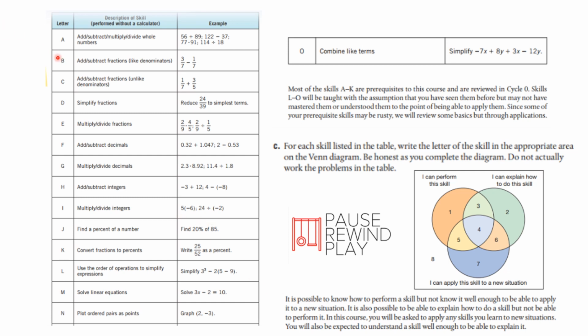We're asking you to take these letters of these skills shown by these examples, A through O, and place them into the Venn diagram. There's no right answer because you're really doing an analysis of your skill, but this helps you figure out where you are as you're going into this course. I'm going to pause the video for a time for you to do this. So pause now. Again, there's no right answer, but hopefully you did that and you can apply that knowledge going forward, knowing what you know and maybe what you do.